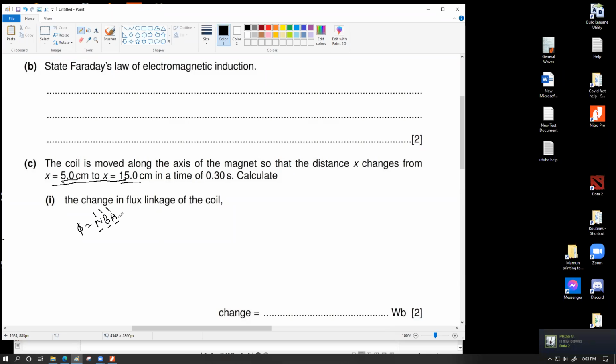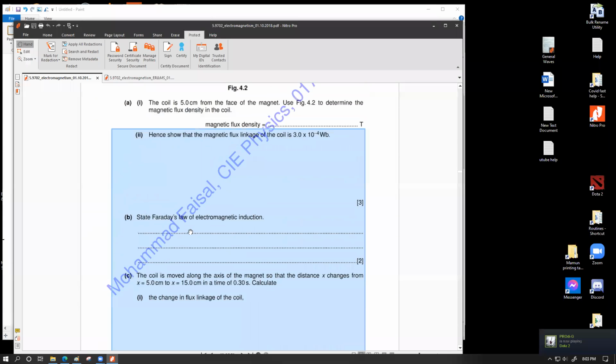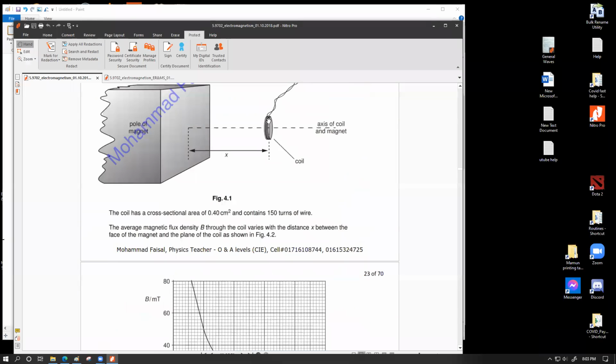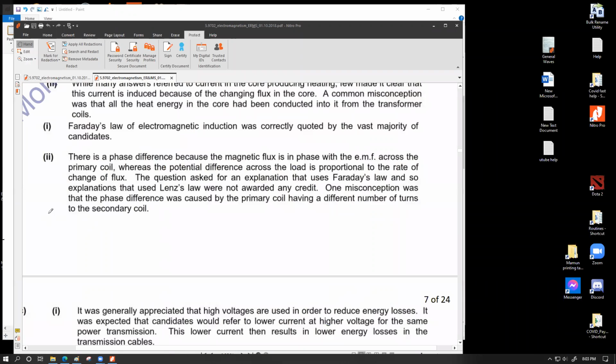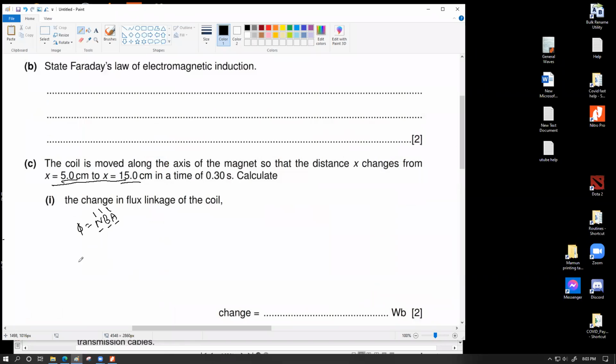A? A represents the constructional area of this coil, which is basically the area of this circle. As you are moving further away, will the coil become bigger or smaller? Sorry, B is changing. Precisely, B is changing. Because B is the only thing that is getting changed, we can logically write the change of flux linkage, which is delta phi, as N into delta B into A. This is a logical equation.